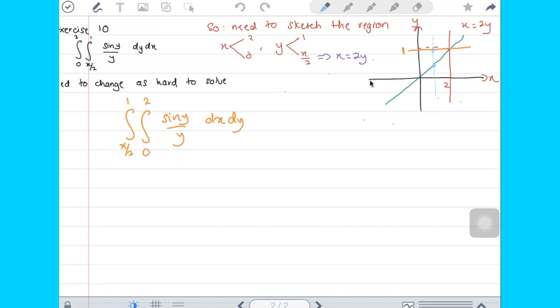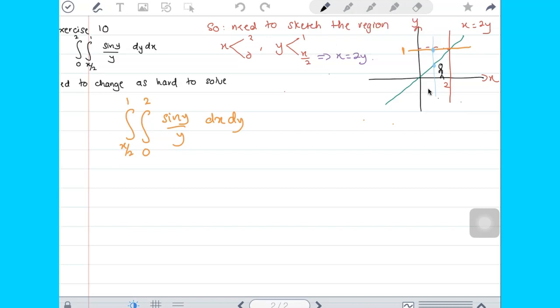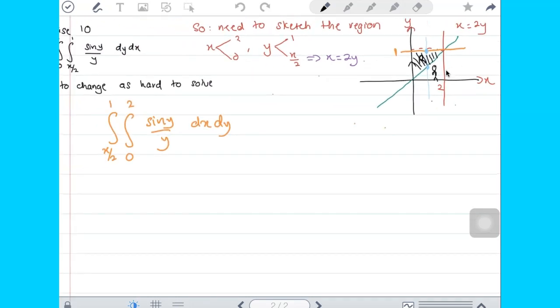Now we read for y. You just focus on your movement upward. When you are walking along y in that direction, the first point that you meet belongs to the green line here, which is x equal to 2y. Then you keep going upward, and the terminal point, passing through the region, is y equal to 1, which belongs to the line y equal to 1. So where is your region? Your region should be lying inside here. That is your region. You need to shade the area so that it will guide you to the correct limit. Now you know from the information provided, this is your region.